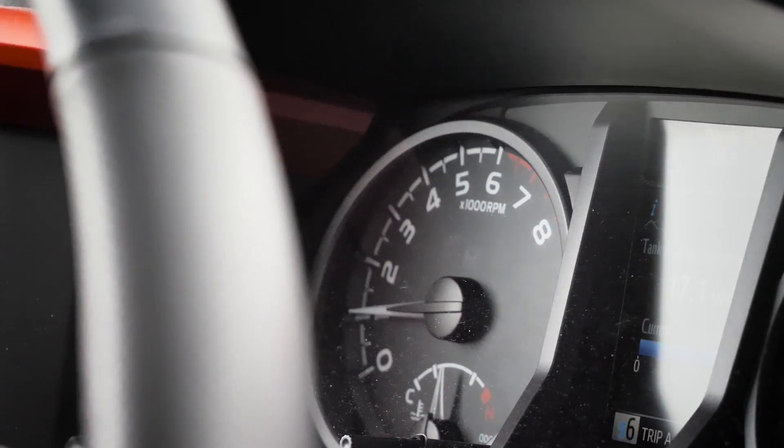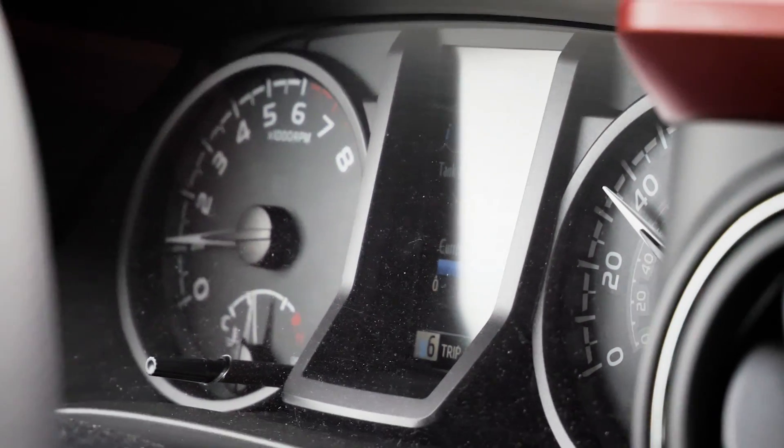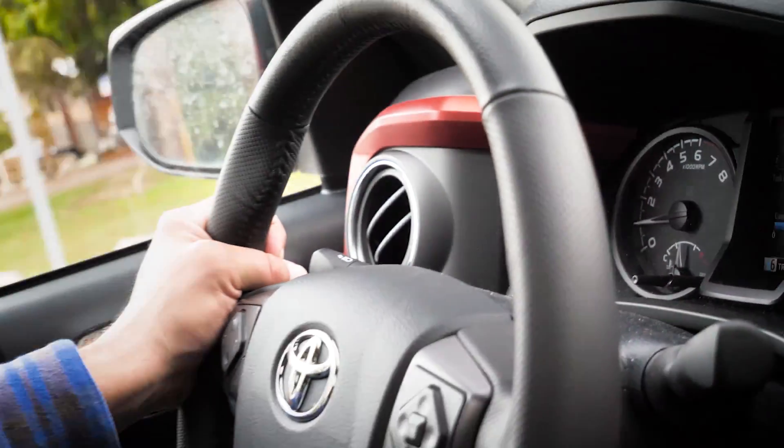So we pulled it in and put 4.88s in it before we did any of the planned upgrades. Even though we already know what it does — we've done it a ton of times, we sell gears for it all the time — I just wanted to feel it for myself and think: what ratio should this have if it was a bone stock truck, never planning on doing bigger tires? And so far I'm thinking 4.88 is actually a lot closer to where it should be. Out on the highway I was turning about 1,800 RPM at 60, and that felt perfect. I could set cruise control and it didn't downshift — that was the first time I've driven it that it actually felt right.